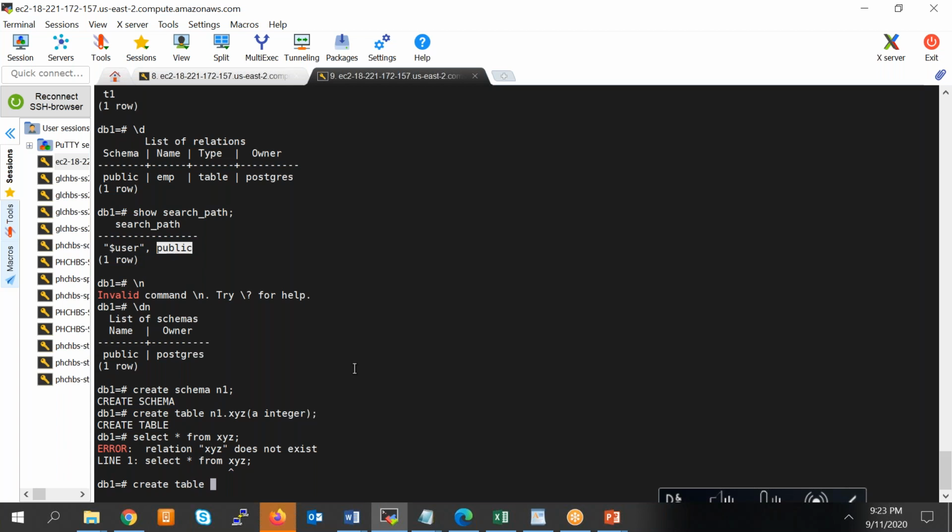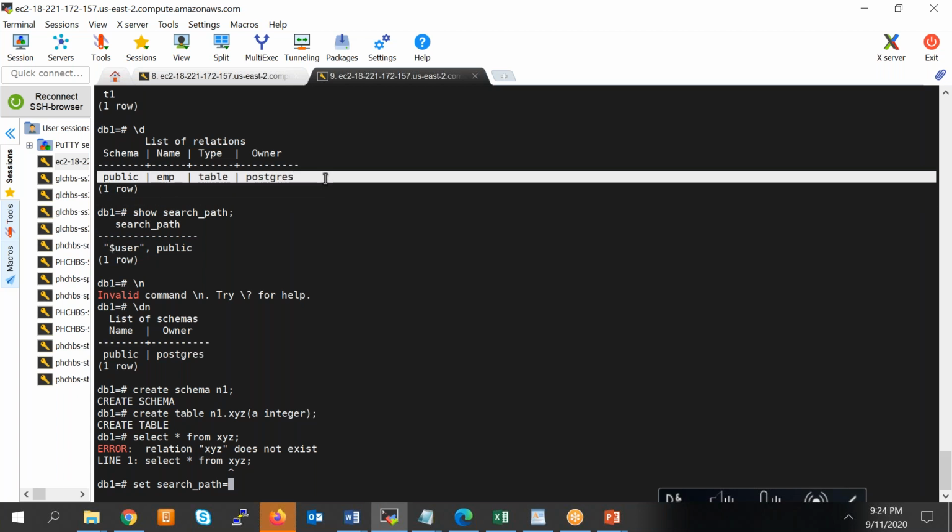Let us say you're logged in as Arnav, and when you do show search_path, what is the default? The default is your user ID, the Postgres user ID. So the same Arnav, it will search for Arnav only. By default the schema would be Arnav. For search_path, $user means Arnav if you logged in as Arnav. If I'm logged in as Postgres, by default it is Postgres. But the Postgres schema is not there. We have only the public schema.